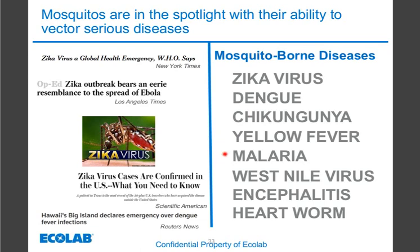Malaria is the number one killer, and mosquitoes are the most deadly insect on Earth. Malaria kills about 1 million people every year. And then in my neck of the woods, but it can be in other parts of the United States, I'm up in Minnesota, a little cooler, we've got Culex pipiens, which is the species we have here. It can cause West Nile virus and encephalitis.